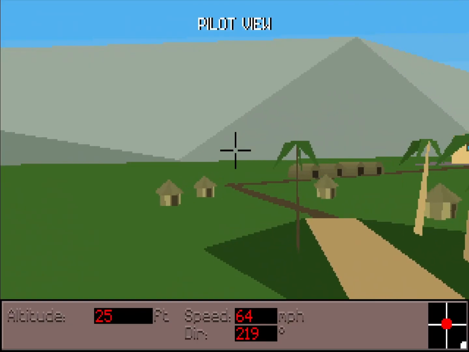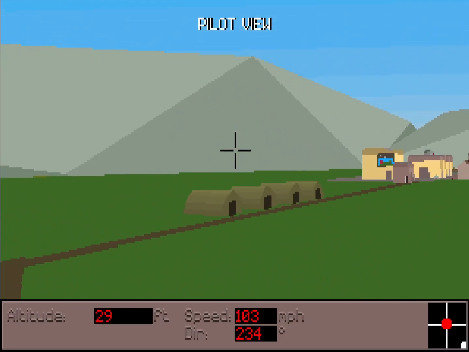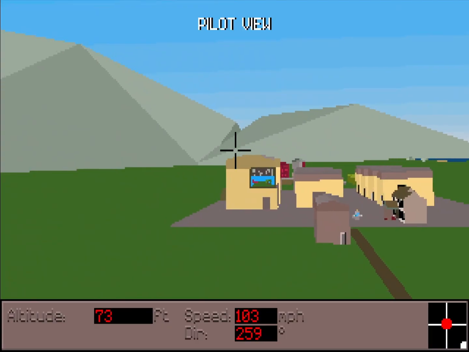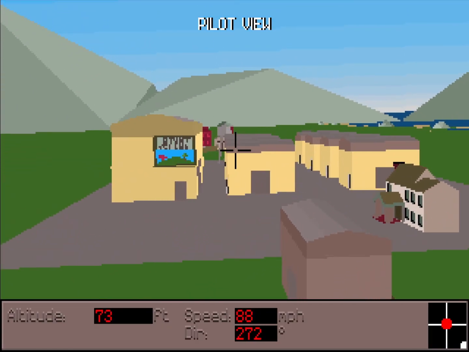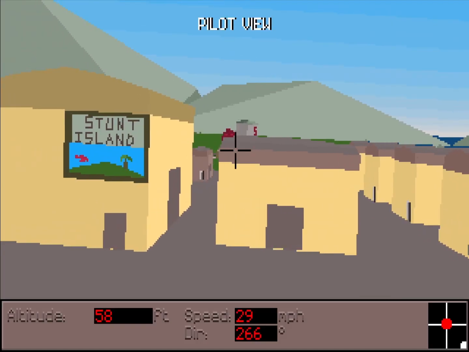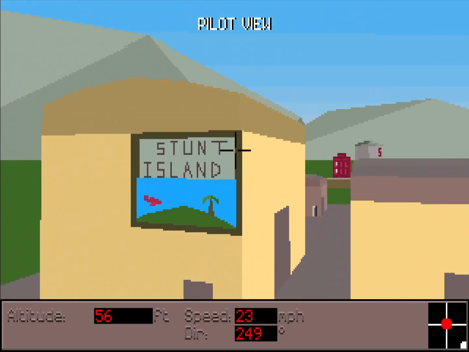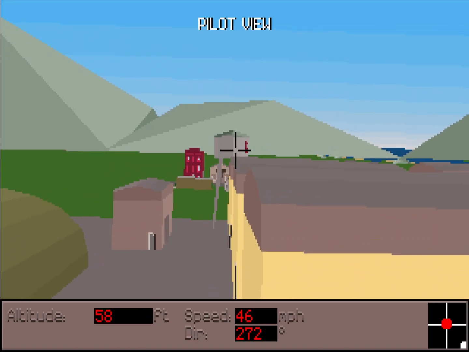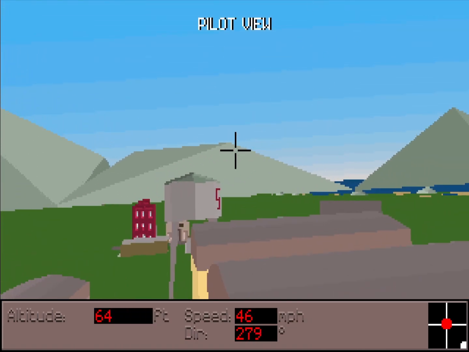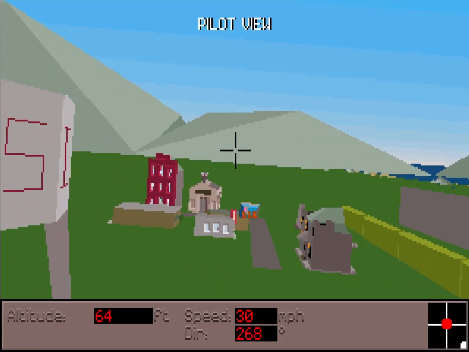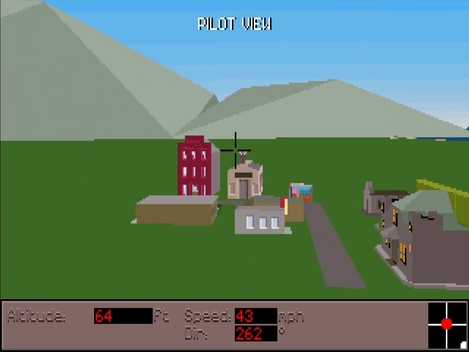So that is Stunt Island Headquarters, and right next to it is Stevens Studios. So it has a little house with a water fountain in front of it. Nice little Stunt Island sign here. Then a whole bunch of sound studios. Oh, that's a weird glitch. Interesting. Okay. Then the SI water tower.